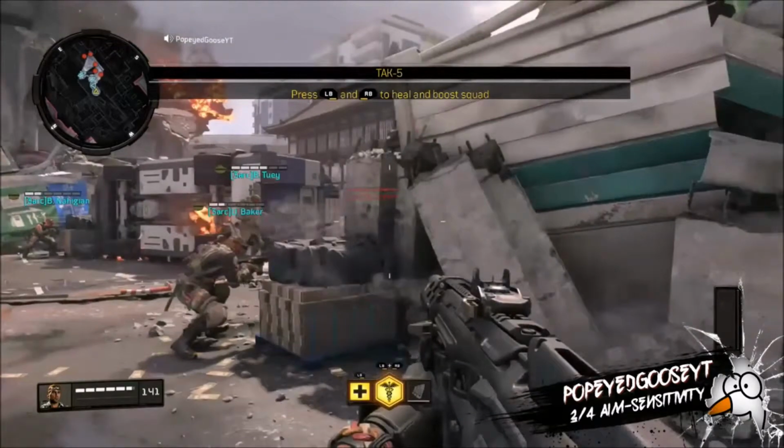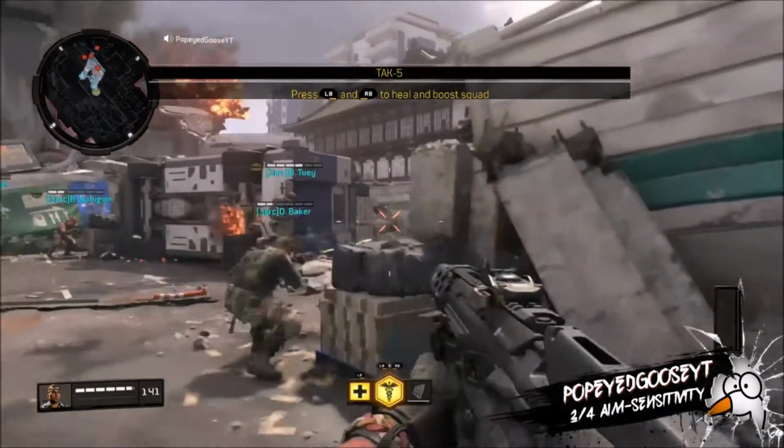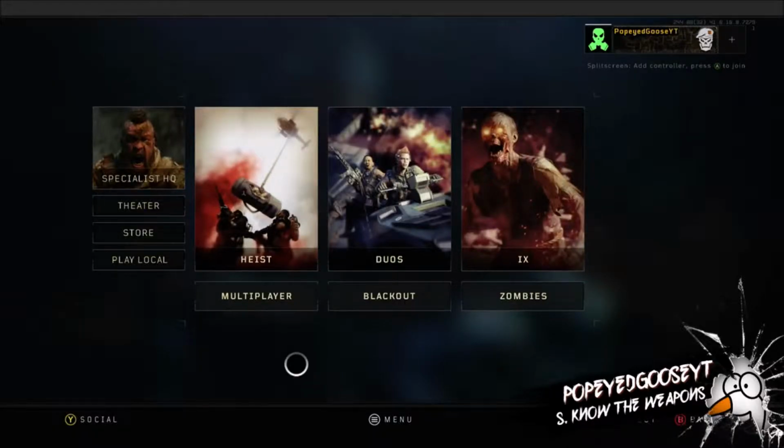Once you play against good players, you're going to notice that you need to use a lot of different techniques. A lot of times as soon as you peek, you're dead, so you have to have a couple bullets coming at them to kind of slow them down.